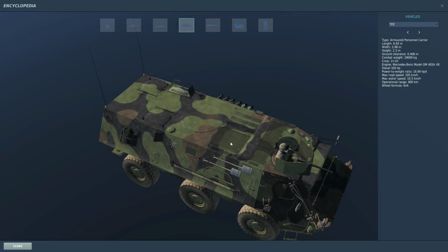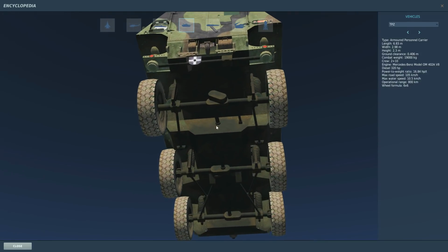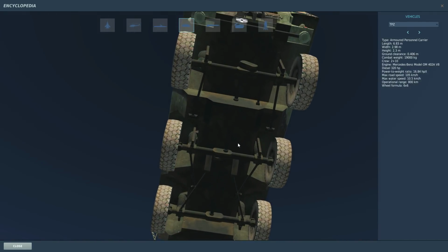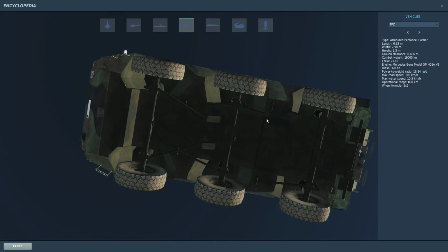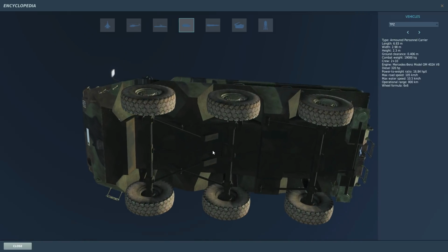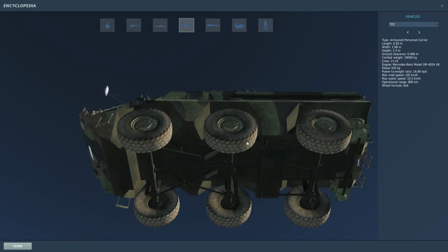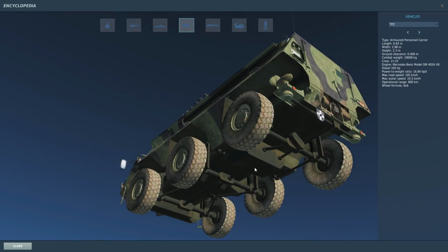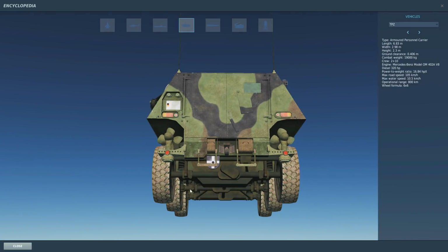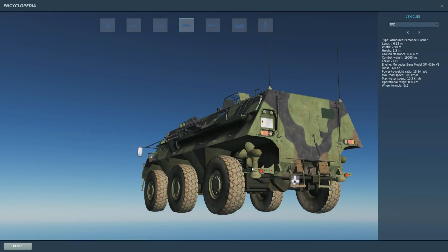And maybe these are vents for the engine. Let me know what you think. Oh look, it's all the drive shafts and stuff. How funky. So I wonder if we can see the engine. So we've got transfer box, diff. You got the axles, and you got these kind of trailing and leading bars here. Maybe they're part of leaf spring suspension or something. No, it's not leaf spring. It's independent suspension. Looks pretty cool vehicle.